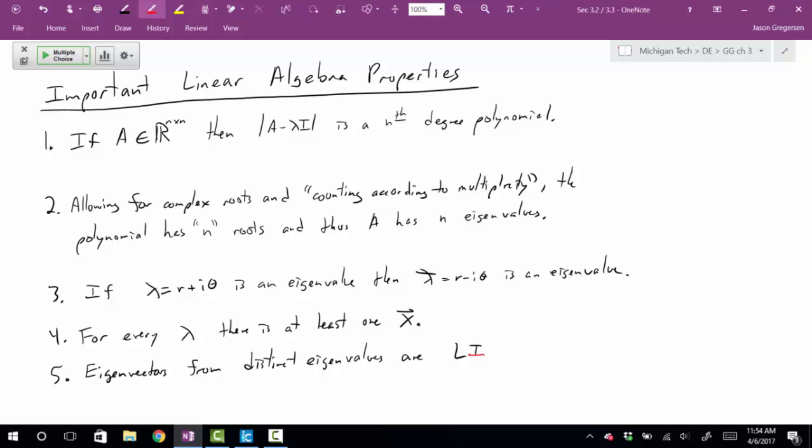If they come from distinct eigenvalues, they are. If they're complex, that's still okay because we have a plus and a minus, but they're still considered different. They're still distinct here. But what if they're repeated? If I have lambda equals 3, 3, 3, and 3, if I have four 3s, I'm guaranteed to get at least one eigenvector from there, but am I guaranteed to get 4 linearly independent eigenvectors from there? I am not. And that's the problem. So the hardest case will be again that repeated case, trying to figure out what to do if we don't get enough eigenvectors from that repeated eigenvalue. That will be the biggest issue there.